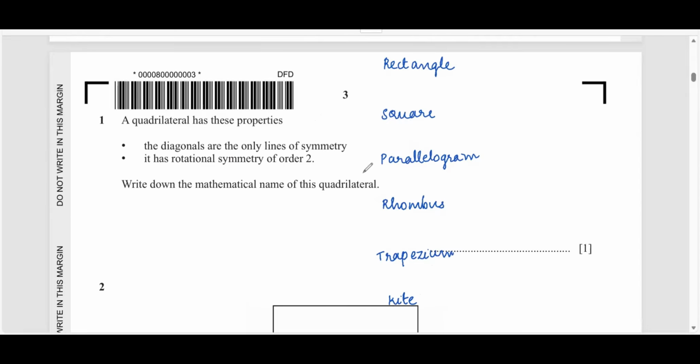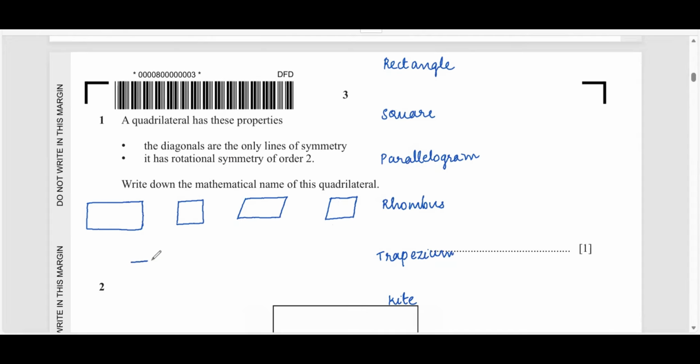So I'm just going to draw all the six different shapes here. Rectangle. I'm not using a scale here. It's just a rough sketch. Rectangle. We have a square, and then we have a parallelogram. Then we have a rhombus. Rhombus is a parallelogram with all the sides equal. That is the definition for rhombus. Rhombus is a parallelogram, but it has all the four sides equal.